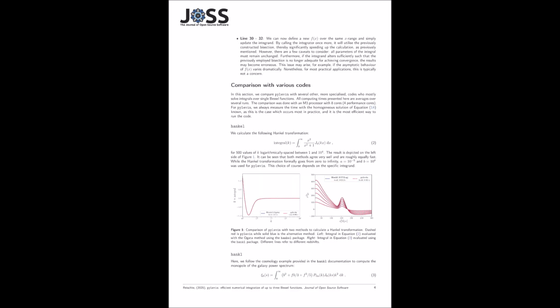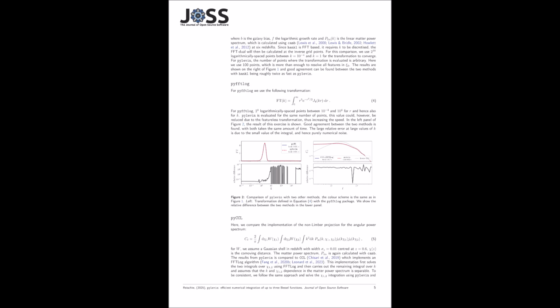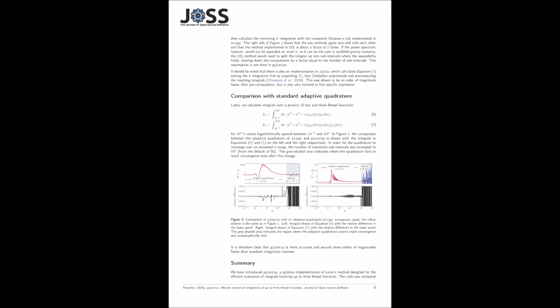Let's say you want to calculate the same integral, but with a different upper limit. Instead of going from 0 to 5, let's go from 0 to 10. Would we have to create a whole new spherical Bessel transform object? I don't know. Would we? We wouldn't. Pylevin lets you reuse those quantities as already computed, so you can calculate these integrals with different parameters without having to start from scratch every time.